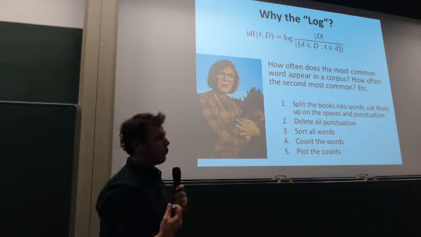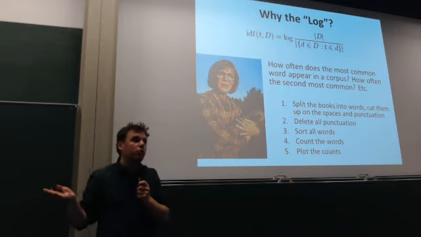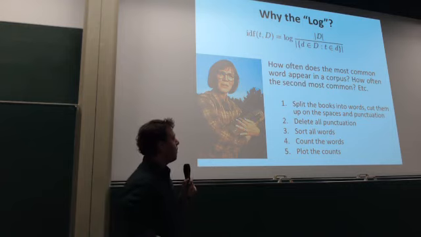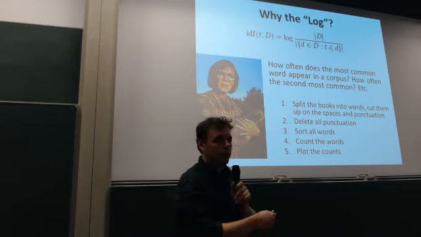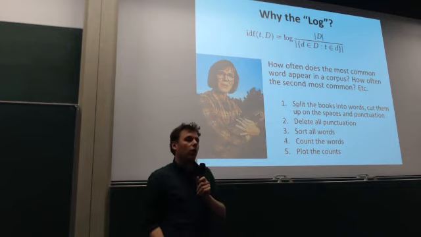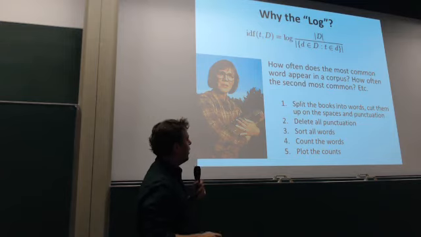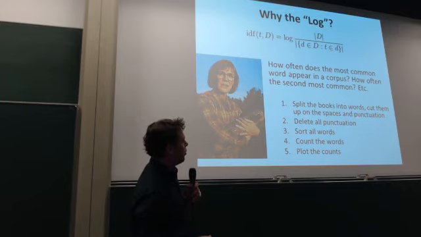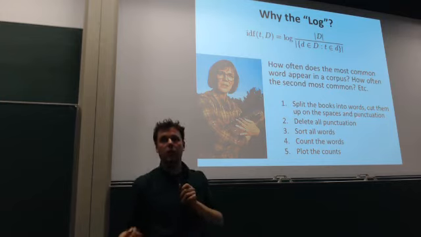So let's see how often. For that, we need to know how often words appear in corpora in general. Can we say something about it? Yeah, we can do that. We can download the web or download Wikipedia, add all the words. So I split all the books or the documents into words, I cut them up at spaces, I do all these pre-processing things, I sort all the words, and I count the words. So now I count how often these words appear.